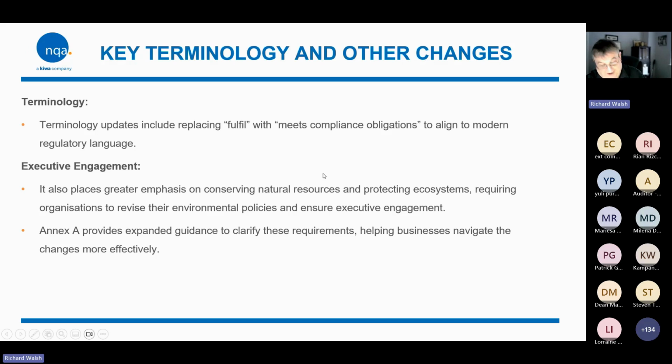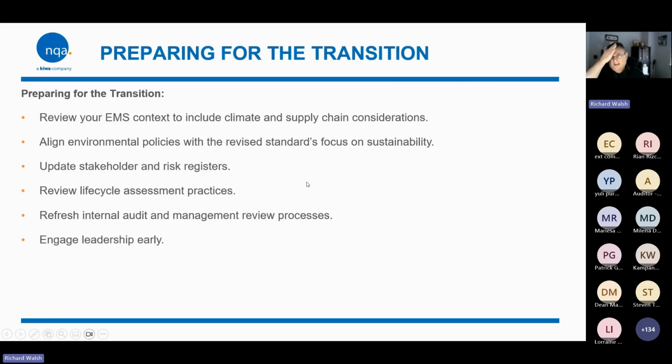So, at the end of the day, I would say read Annex A as well as you read the clause of the standard itself. So what do we need to do? You could start now, because there aren't going to be any changes. Obviously, the standard itself will be published on the 15th of April. I would start now, it is available as the FDIS. I've got a copy. I've downloaded a copy.